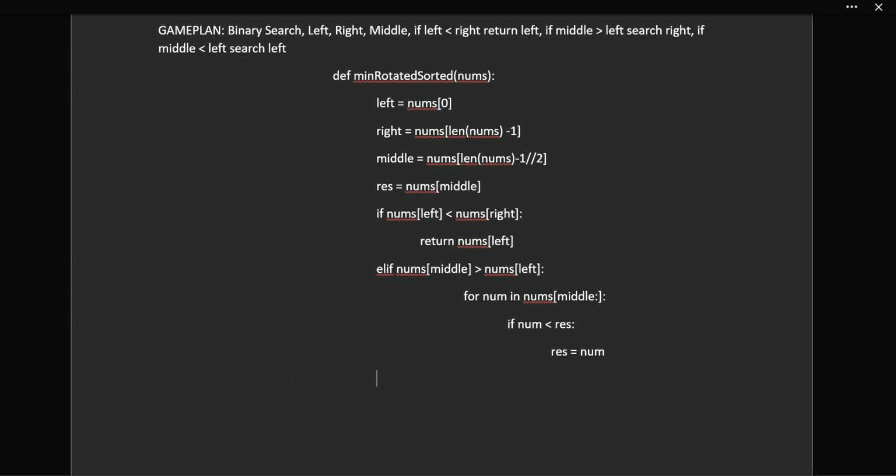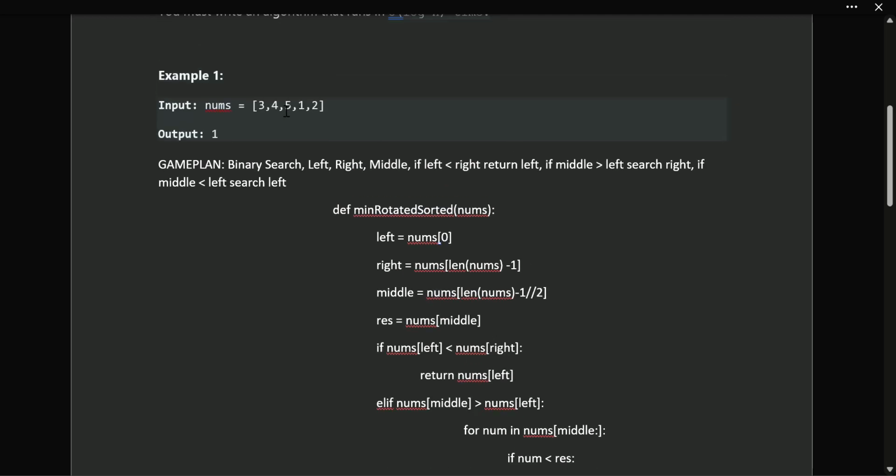Alright, if this is not the case, now I'm not going to do an else, I'm going to do another else if, just to spell it out even clearer. If this nums at middle is less than the number on the left, that means at some point, either at the middle or some point in the middle, we've descended. This number is less than what the left one is, so we've descended at some point. So again, coming up here, that'd be having 3, 0, 1. That means at some point, if this 1 is less than this 3, we've descended. It could be right here at the 1, it could be at the 0, etc. We've descended. You could have 3, 4, 1, whatever.